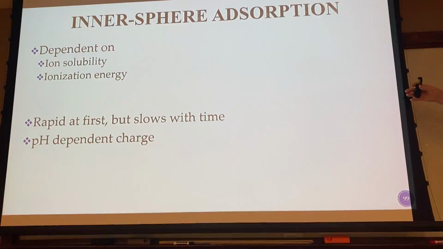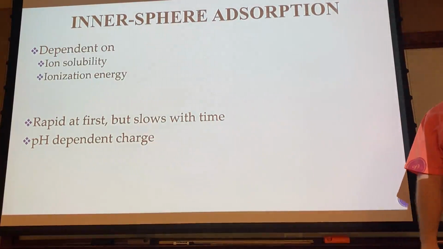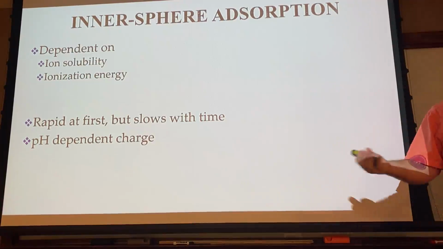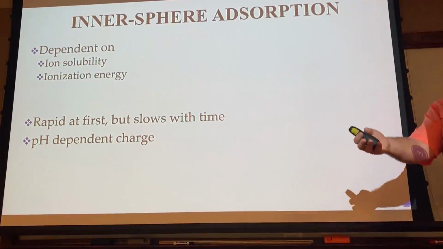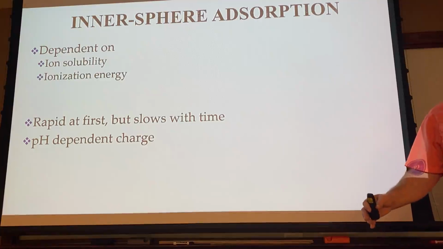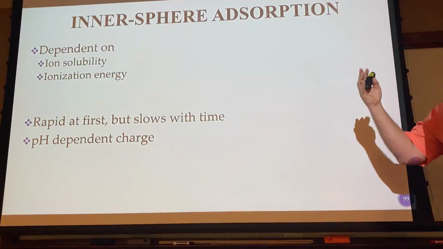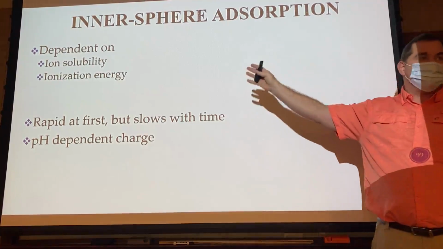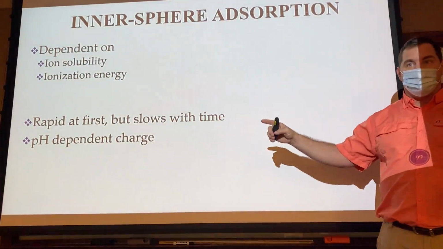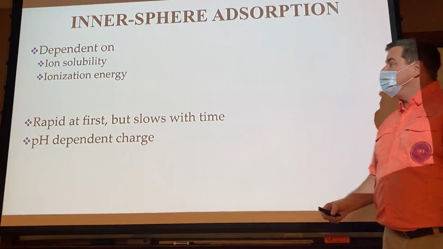Again, it's dependent upon the ion solubility and the ionization energy, and that's what soil chemists sit around and do. They do all the calculations before they go into doing the experiment, and they know exactly how much they do and don't need to add to this solution to make this reaction happen. I'm excited that we got that you can add lime to the soil and change the CEC of it. Same principle though, they're just doing it with different systems. We're typically doing it in a farming system, and we're only really concerned about, remember I mentioned, increasing the cup size. That's it.